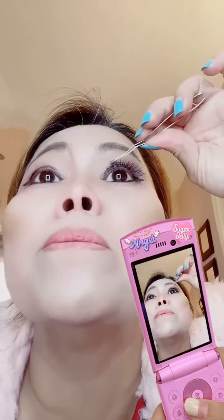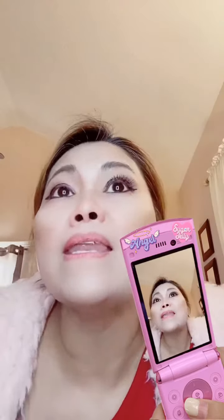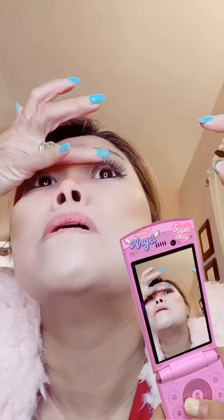So I would record the other eye later on, okay? This one I'm still in progress, okay? Still in the process of making it stay, and it's staying. So sometimes I'm using my own finger to make sure it's gonna be in place, okay? It's in place.